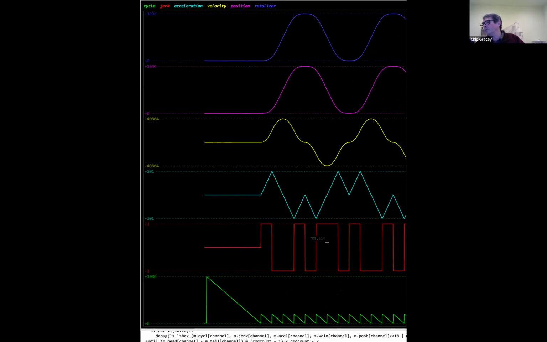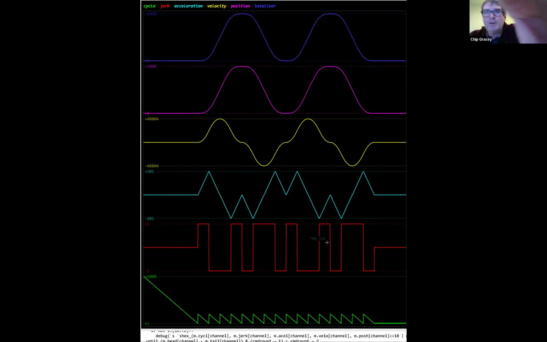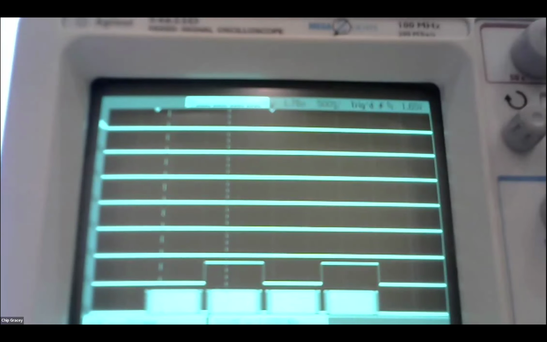There we go. Okay, so, all right, now I'm going to move the camera here. Can you see my camera? I can stop sharing now. I've shared. Okay, so can you see the scope? Oh, it looks terrible.